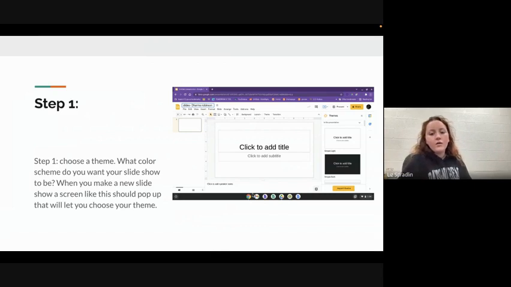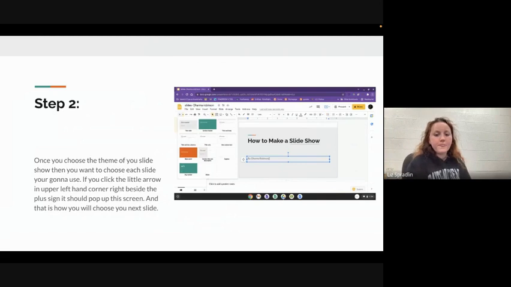So if you look on the slideshow, you can see that in the beginning, when you first make it, this little column over here pops up and it says themes. Basically, you can scroll through that and choose any one of those, and that has the entire theme set up already for you.